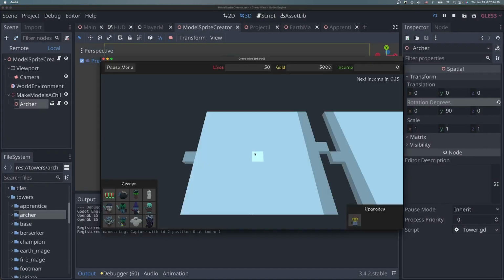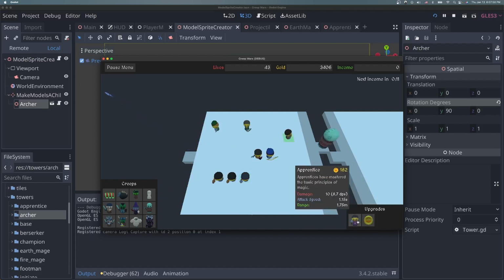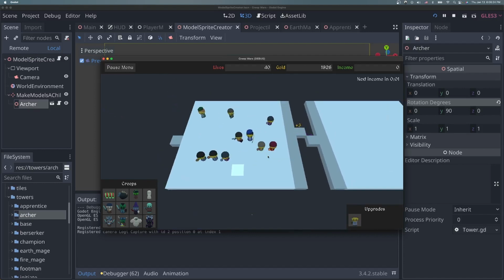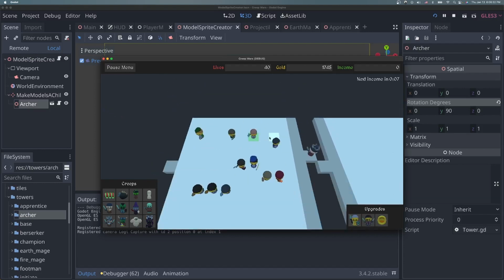And so this way I could quickly add every single tower and creep that I had to the scene, run it really quickly, and it would produce a 256 by 256 PNG file that showed what that tower or creep looked like. And you can see 256 is just the size of the viewport that I'm using here. So I was able to customize it as needed.